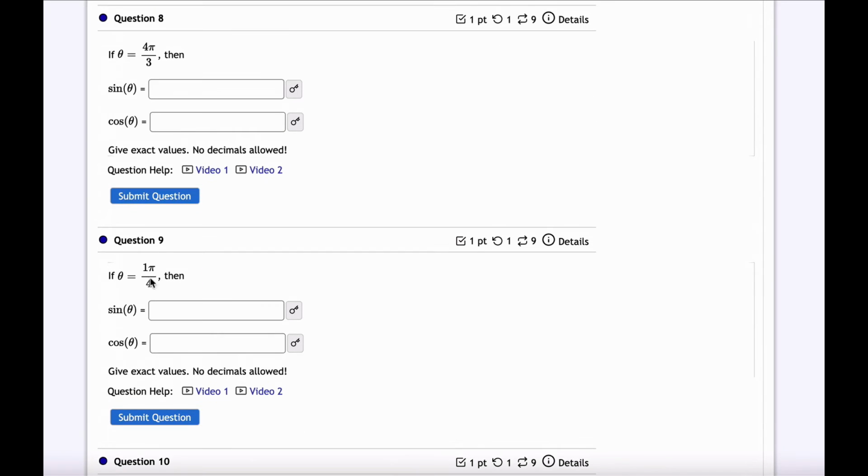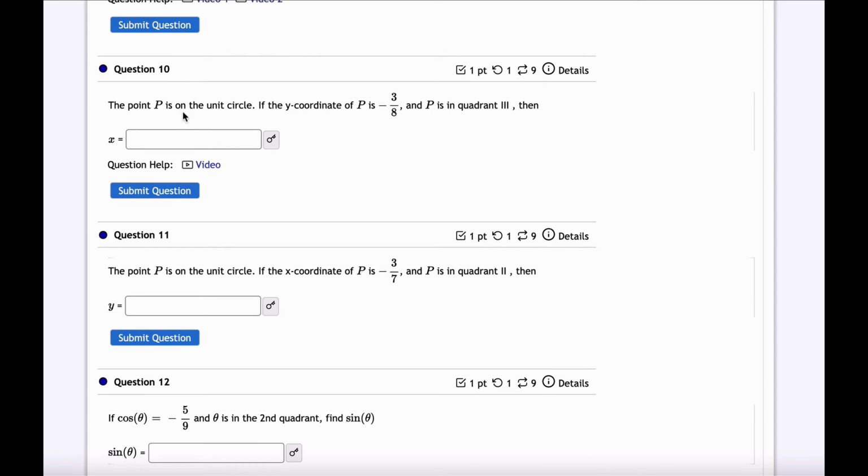Similarly, in question 9, I guess the way it randomly selects numbers, this shows up a little bit weird, but this one meant pi over 4, although I suspect it's going to randomly change the 1 in the numerator on all your different versions of this. And then we move into the last type of problem on this homework where they refer to a point on the unit circle that's not one of the memorized values. So we don't know the angle that's referring to this point, but they do tell us the y coordinate of this point, and they tell us the quadrant that point lies in. So maybe you can use the equation of the unit circle to figure out the x coordinate of that point. And same idea down here, we're in a different quadrant, and now they're telling us the x coordinate. Maybe you can use that information to figure out the y coordinate.